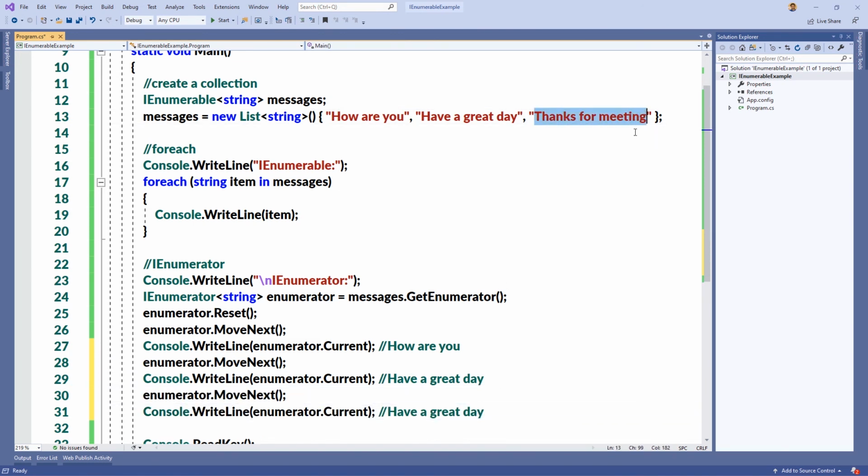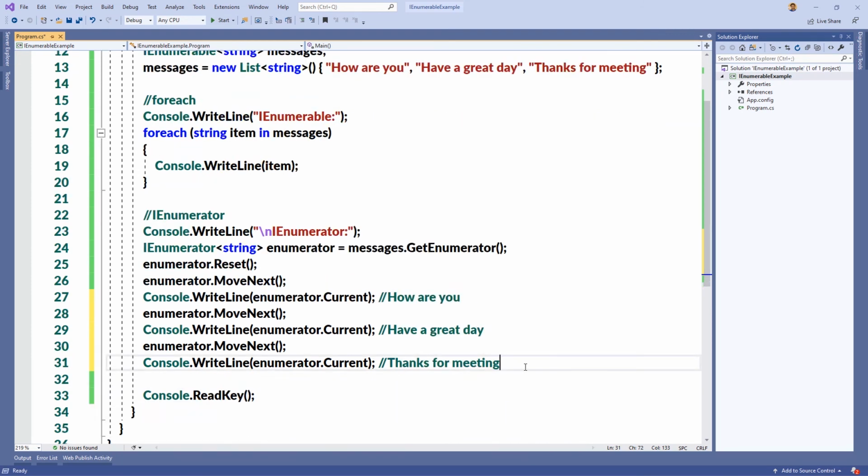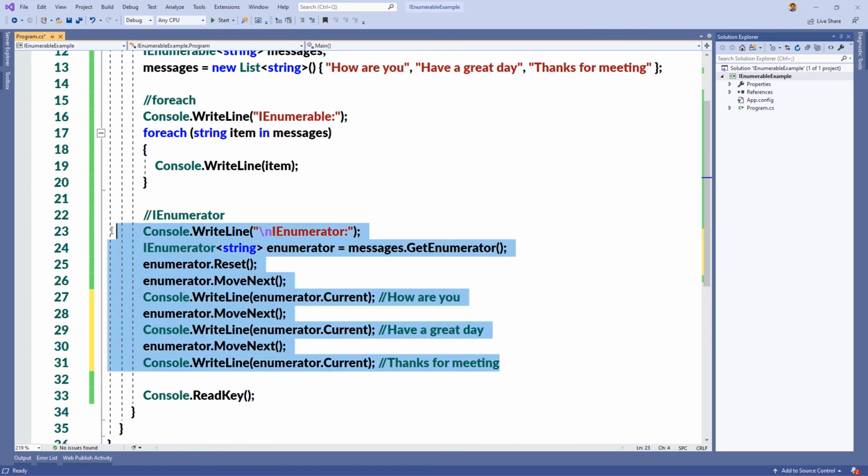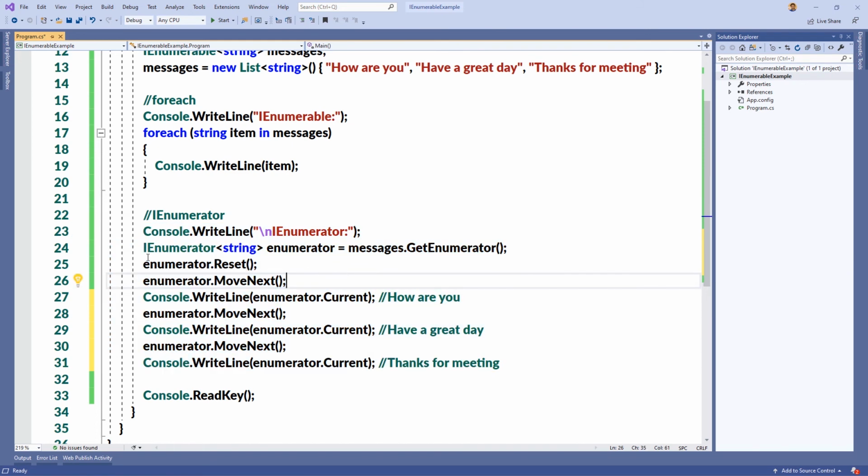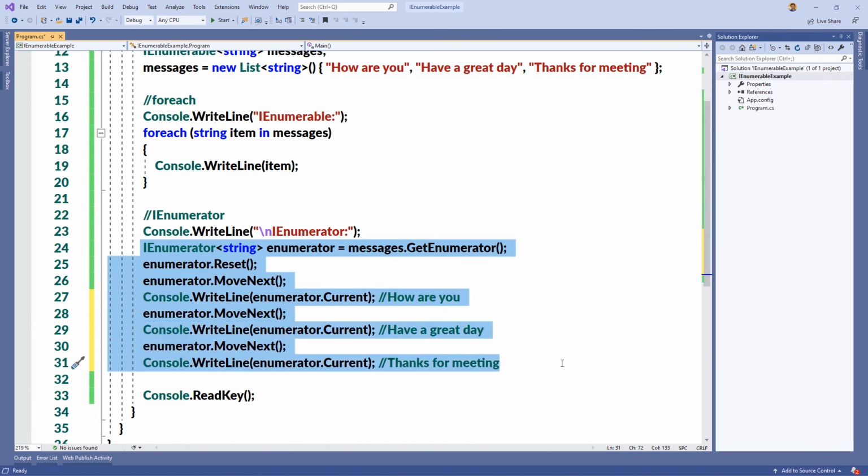In this case, it prints "thanks for meeting". So this is how the foreach loop internally works. In real-world applications, you need not really write this type of code, but just for understanding how the foreach loop works, I have demonstrated it.